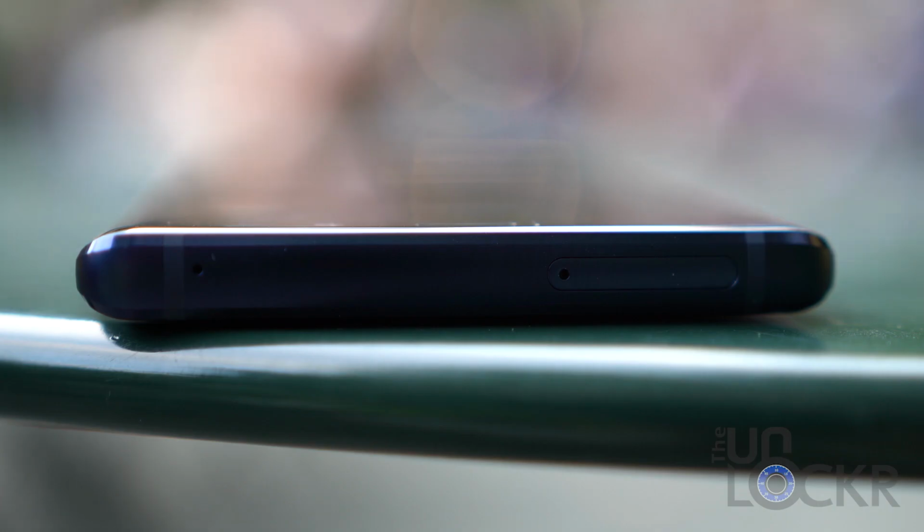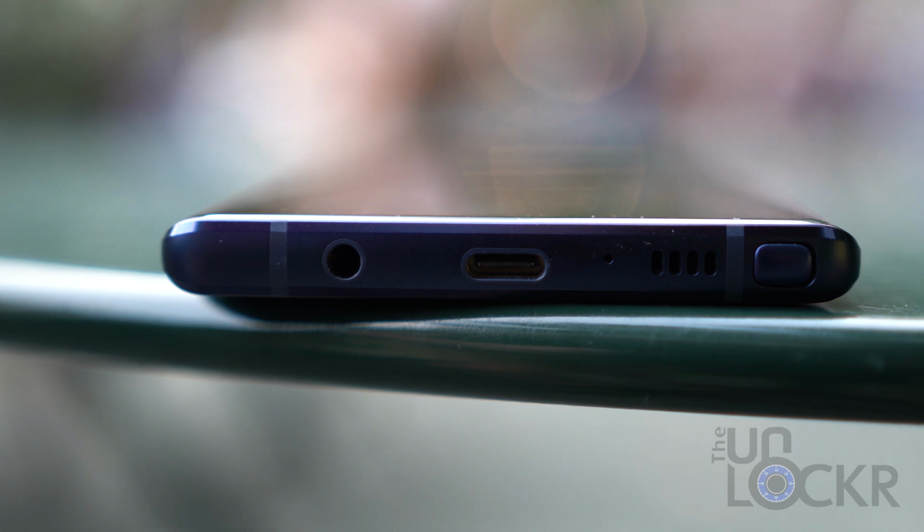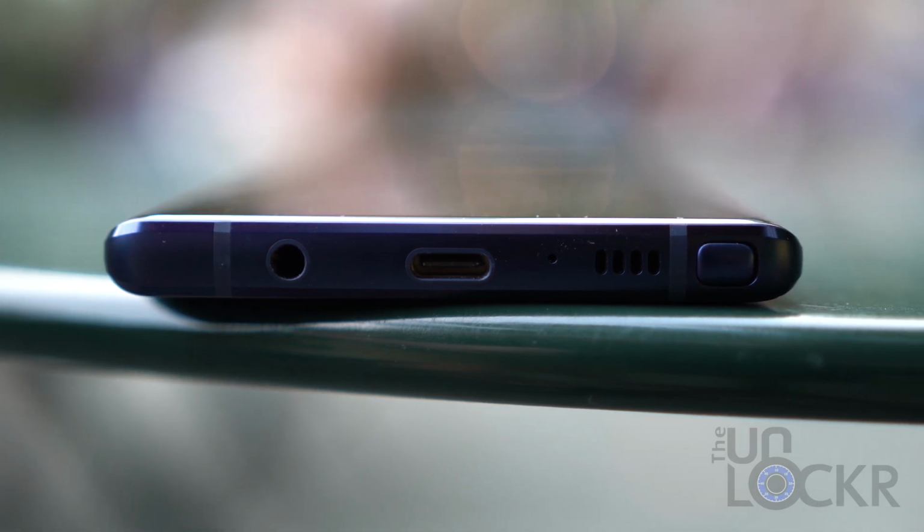At the top, we have either our dual SIM or our SIM and micro SD card slot combo, depending on market. And at the bottom, we have our USB-C port, speaker, 3.5mm headphone jack, and our S Pen that has a clickable mechanism to release and lock it back in place. And it also makes for a great fidget spinner, by the way.